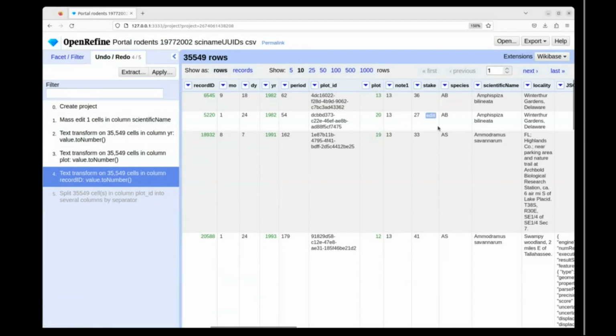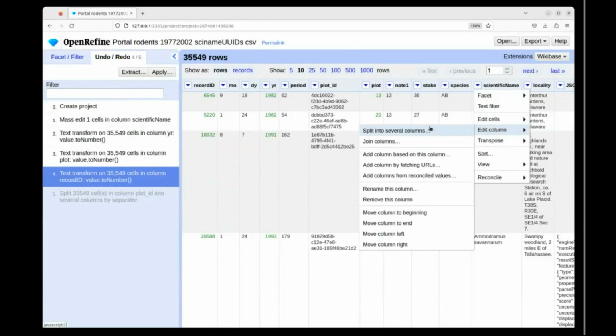Okay, as an exercise, let's stick to scientific name. We want to trim white spaces and then split it into two columns, those will be the genus and the species, split into two via this edit column split.